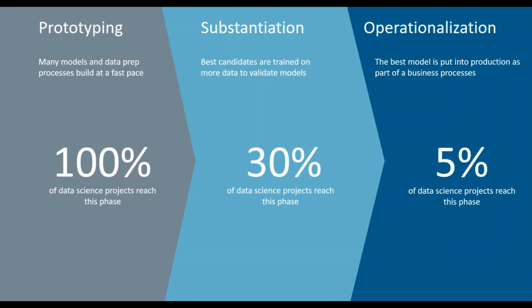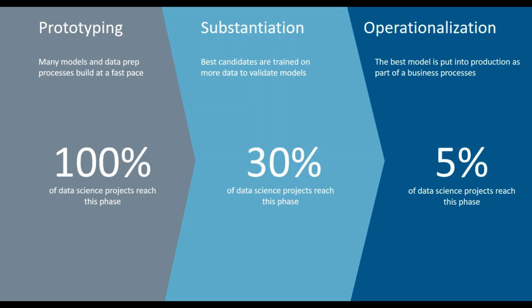the process here of doing data science, going from the prototyping stages where you do some data prep and test out various models and play around and figure out what will and will not work. Well, everybody does that, so 100% of the time you're really doing this type of work. Then as you find something interesting there and you want to substantiate it or validate it further, in some of the cases we estimate like 30% of what you do might move on to this stage.